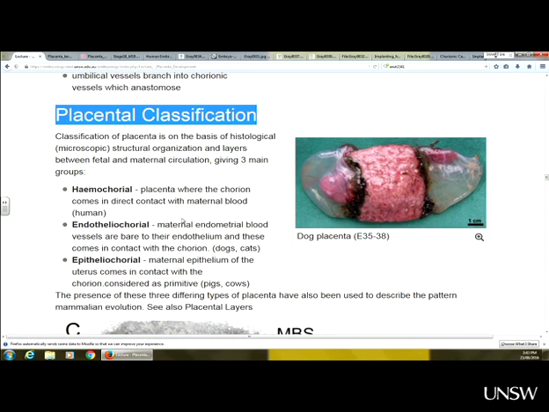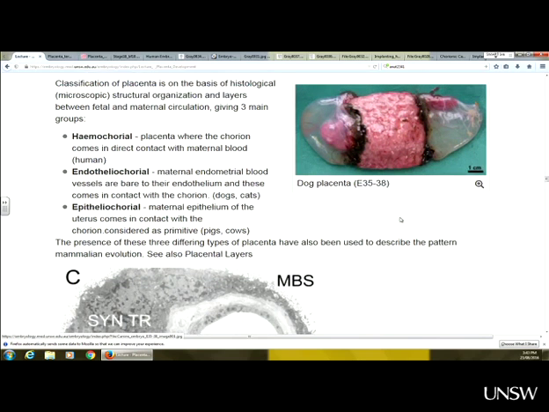Here's an example of a dog's placenta. It forms a ring-like structure, so it's got a different morphology as well. You can see the amniotic sac, and there's the dog embryo inside there. And this is the placenta that it forms here. So we form the cake-like placenta, separated by at least 4 layers of cells. But other types of mammals have a different number of layers which separate them from each other.